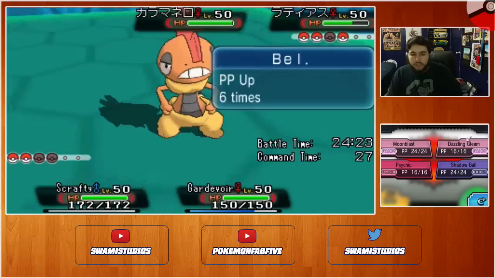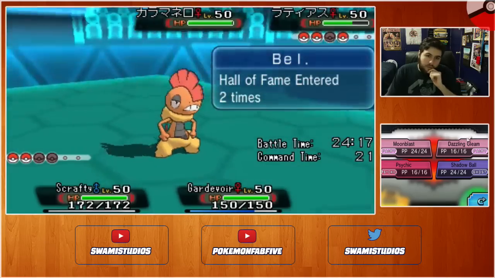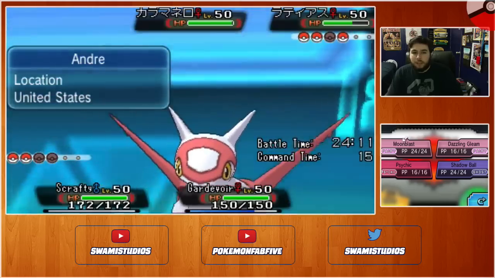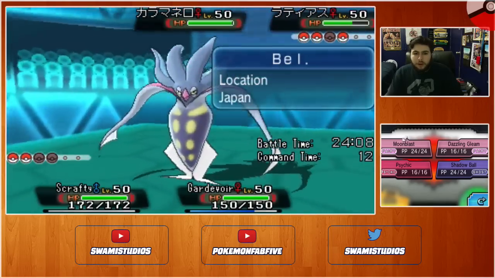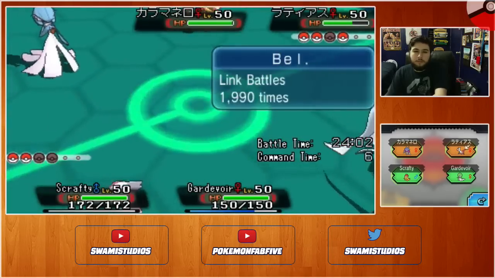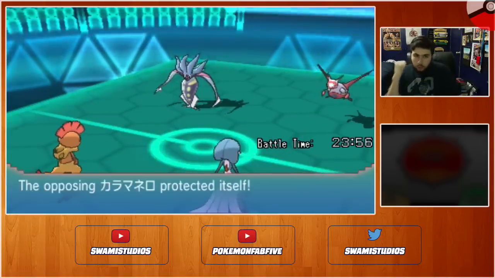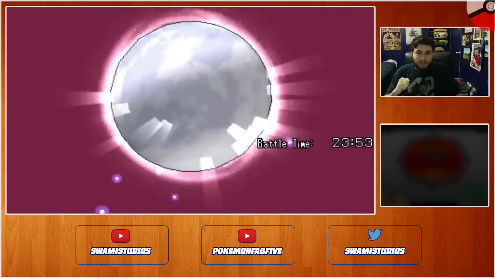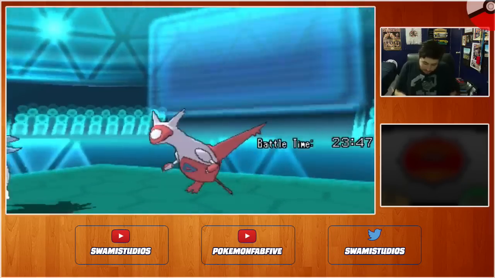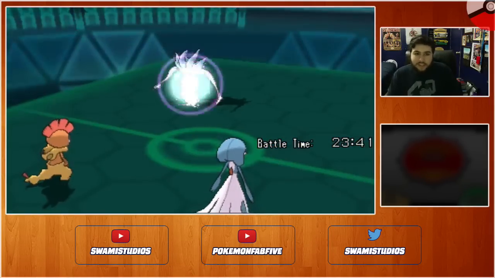Locking myself into a spread move like Dazzling Gleam has its advantages and its disadvantages. Do I trust that I can knock out the Latios with Scrafty? The answer is no. It's going to double target it. Malamar uses Protect. We're in this, boys. Moonblast comes out. That should knock out the Latias. As it does. Alright, so the last 2 Pokemon are the Mega Gardevoir and the Malamar. I can deal with that.